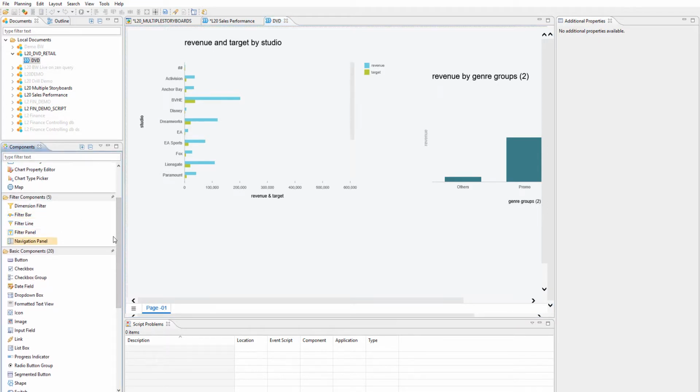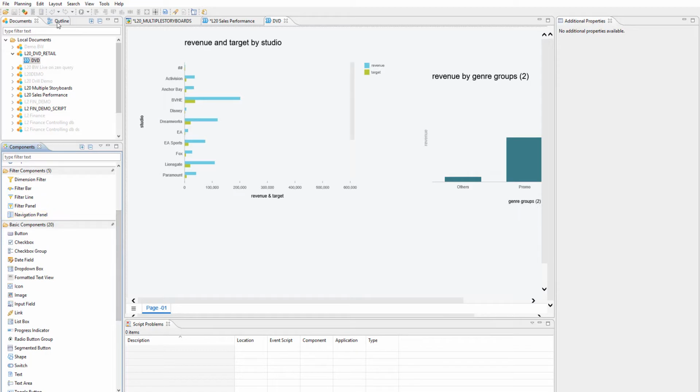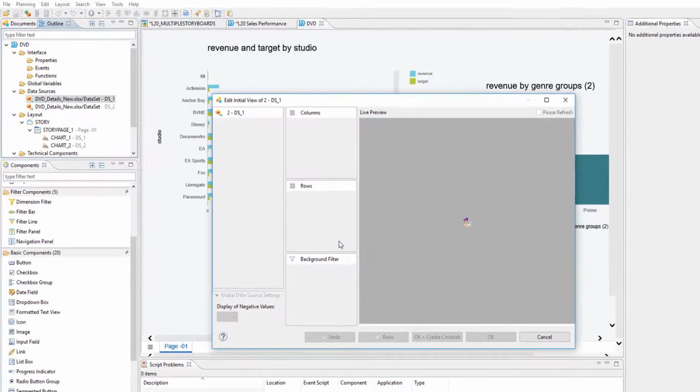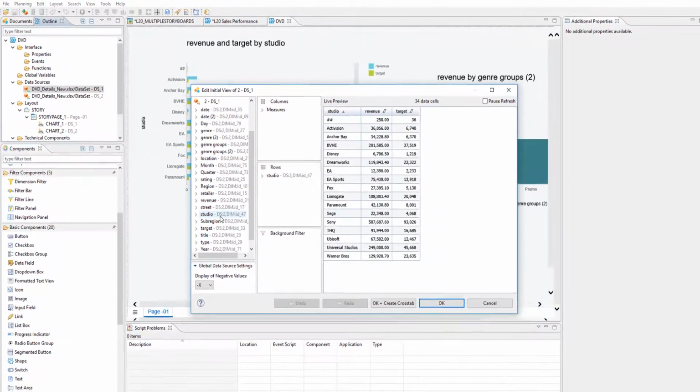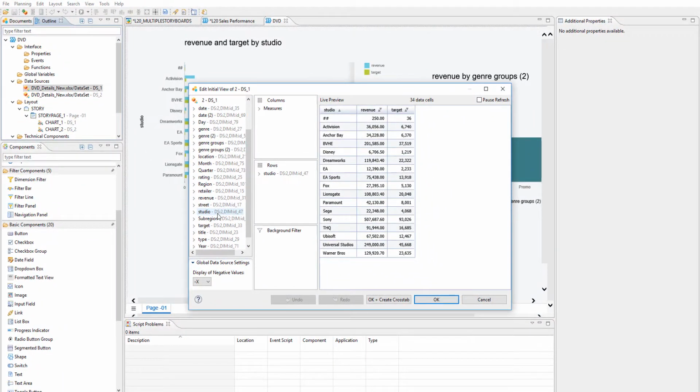If I go to the data sources over here and I click it, you will see that if I pick up the initial view, the studio now is part of my data set. And that's the point I want to make in this use case: all the merging, linking and blending that you do and can prepare in Lumira 2.0 Discovery is completely reused automatically for you in Designer. And that saves an enormous amount of time. The developers amongst you will know what I mean.